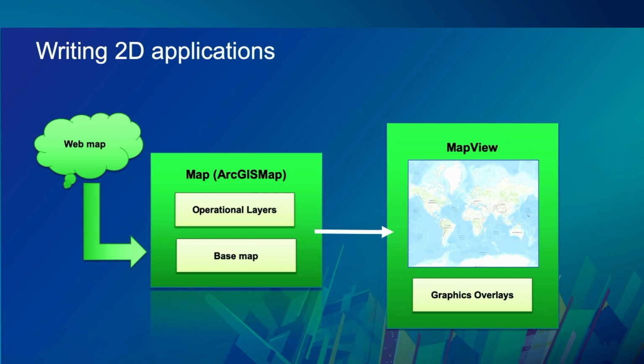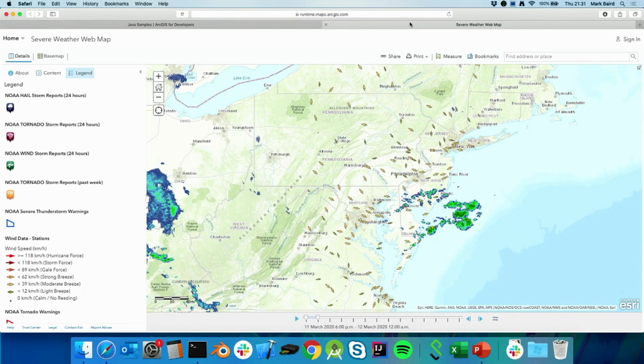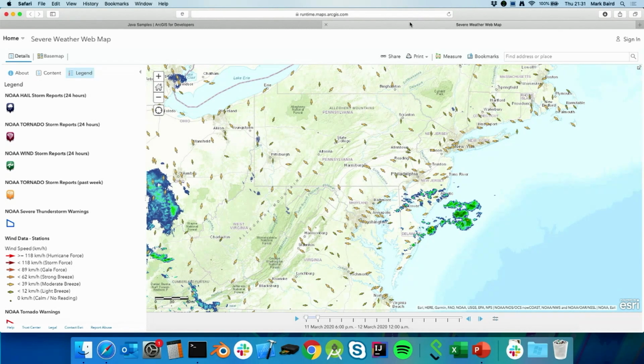So what we can do is actually inflate the contents of the map class with a predefined web map. So what I'm going to do now is just switch over to a web map. So this is a weather map. It's showing lots of rain, as it is raining here quite heavily at the moment. And what I can do is take the web map reference for this, and put it inside the runtime application to display exactly the same data, which has been nicely authored in ArcGIS Online, inside my runtime app. So let's just go and take a look at this.